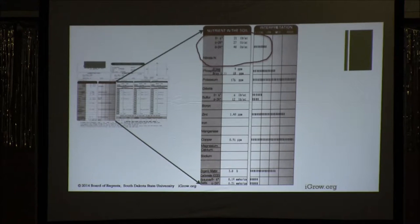That next section is the nutrient analysis and interpretation. We have nitrate nitrogen, phosphorus, potassium, chloride, sulfur, boron, zinc, and the rest. There's about 48 pounds of nitrate nitrogen in that top two feet. Then they give you an interpretation — they call that low. The interpretations for phosphorus and potassium really mean something. That's that index. You can see that phosphorus is in medium here.